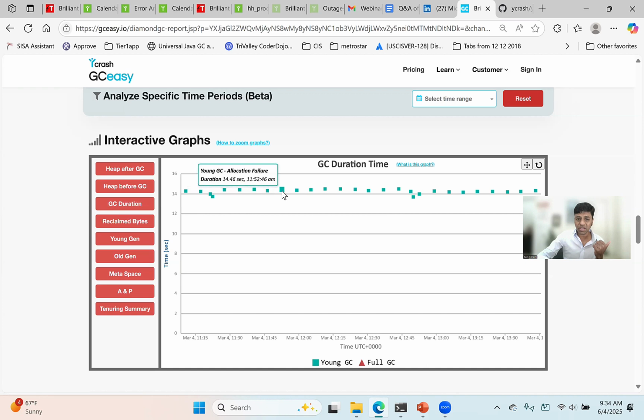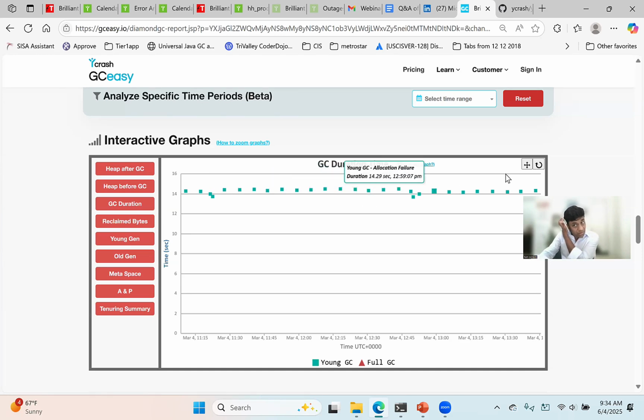And now if you see, I'm moving to the next point. The next GC event ran at 11:52, which is 6 minutes later. And once again, it is stopping for 14 seconds. Then from here, about 7 minutes later, once again it's stopping for 14 seconds. Why is it stopping for such a long time? That means if it stops for such a long time, customer transactions are going to be jeopardized.